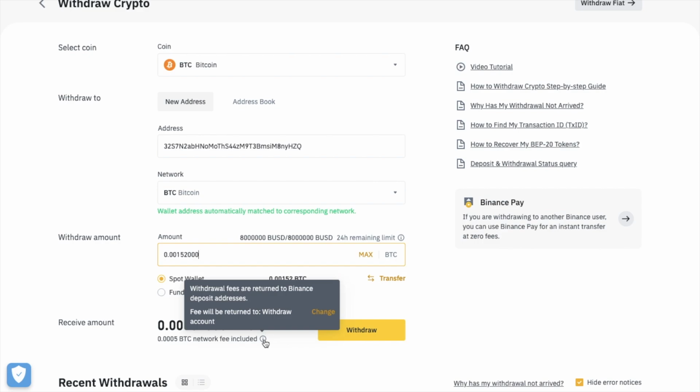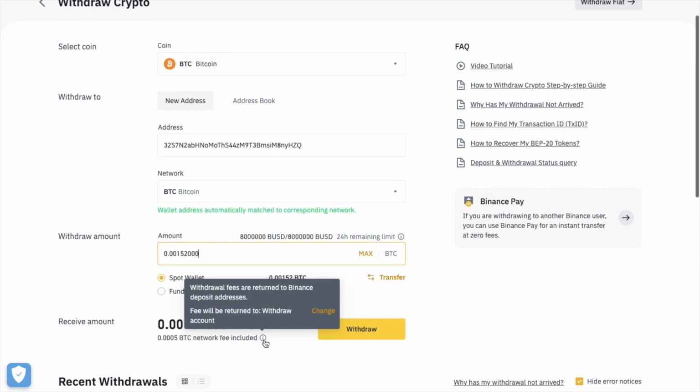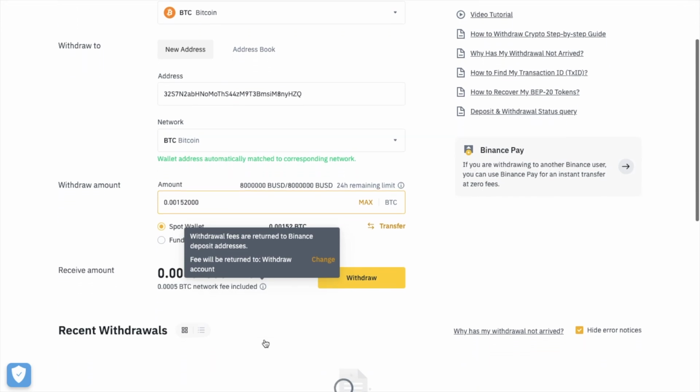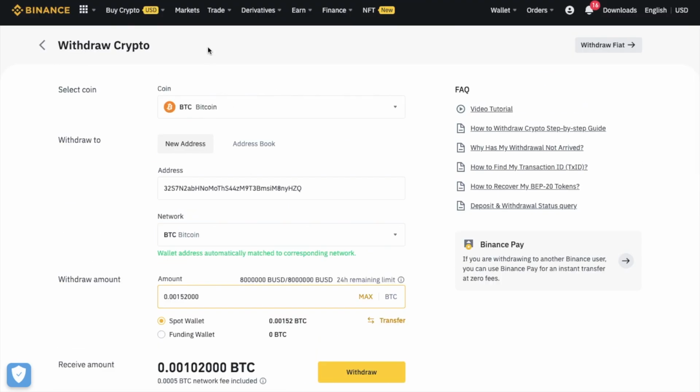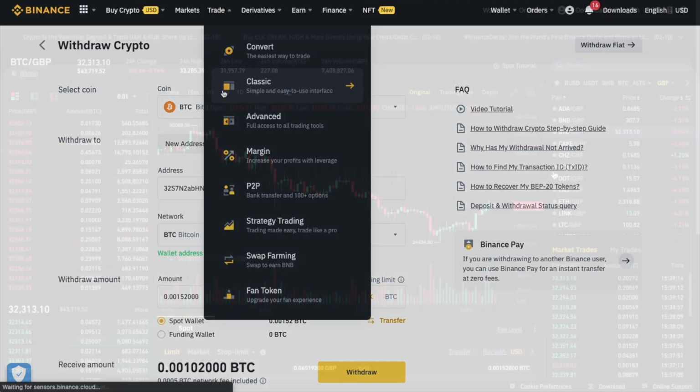And this is definitely somewhere that I'd have two-factor authentication set up, just to ensure that no one else is withdrawing from your account. Depending on the network, estimated times of arrival or confirmations are required, and you can check the status of this under your withdrawals. Well, it will show you if the withdrawal is completed yet or not. Let's just head back to the trade screen now.